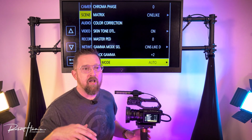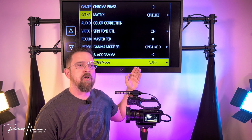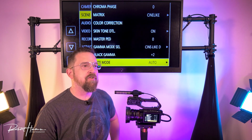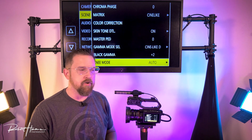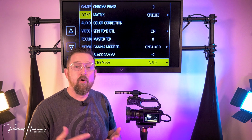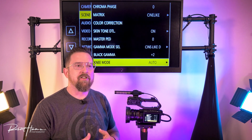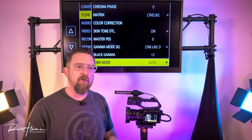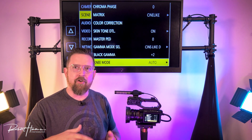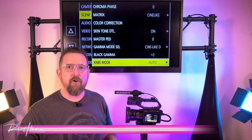Think about your knee, right? How it works. Basically, it's just changing the saturation curve of your sensor. And when you say saturation, you might think, oh, color. No. Sensors actually don't go off of the idea of an exposure. Sensors go off of the idea of photosites that become saturated with electrons, or photons specifically. And how many they can hold will determine how much detail. If you have no photons hitting the sensor, then no detail. If you have all photons hitting the sensor and all the photosites are full, like little wells, then you will have no detail.